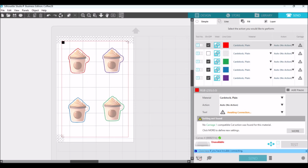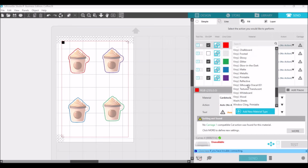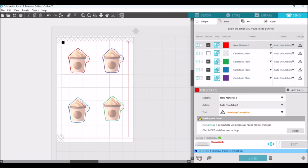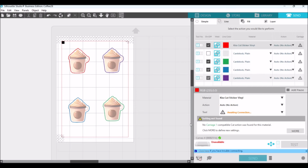So on the red one, okay, I found the settings that work well, and this is the unlaminated sticker paper. I've got some settings here where I will say sticker paper, sorry, hang on a second. It moved up. Let's go here because that's where my, okay. So I'll say not new material 3. I'm very annoyed here. I don't know why it's doing this. So I'm going to say Kiss Cut Sticker Vinyl.